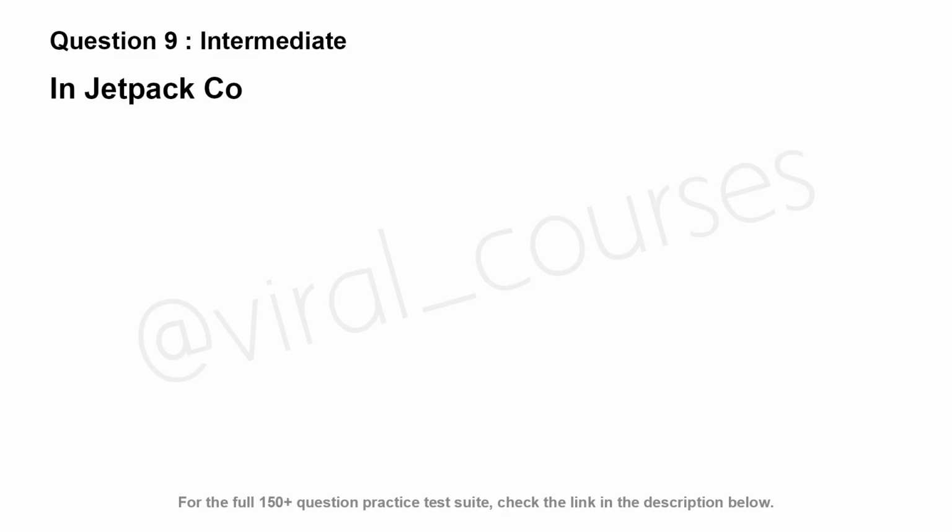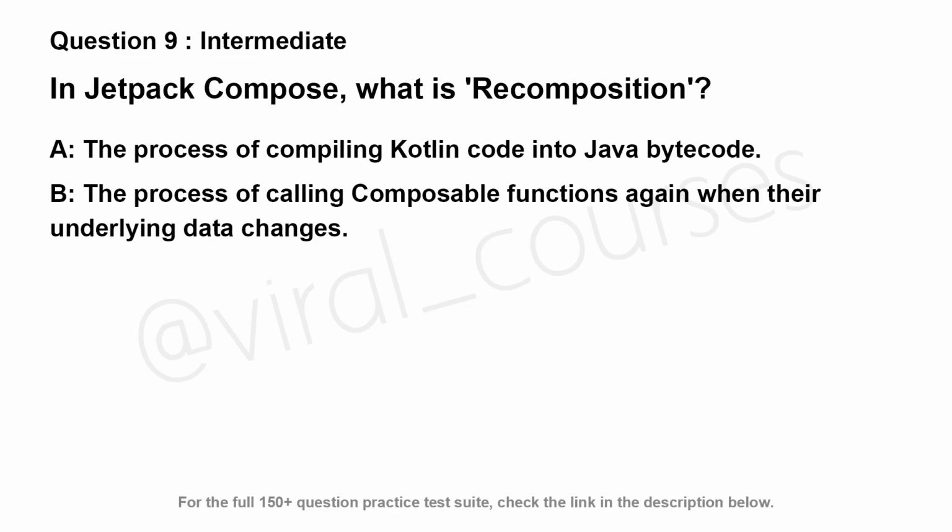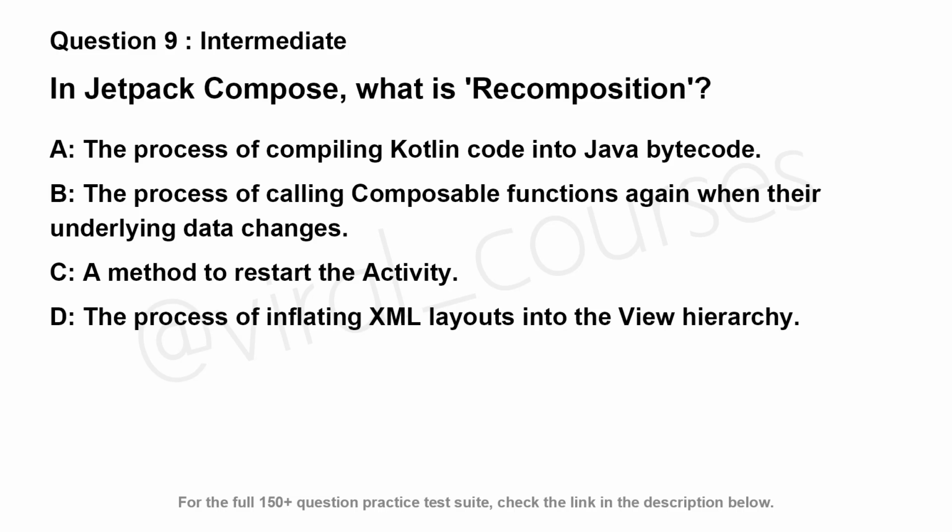In Jetpack Compose, what is recomposition? Option A. The process of compiling Kotlin code into Java bytecode. Option B. The process of calling composable functions again when their underlying data changes. Option C. A method to restart the activity. Option D. The process of inflating XML layouts into the view hierarchy.